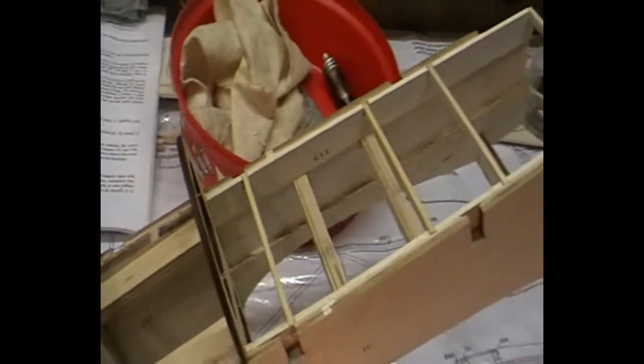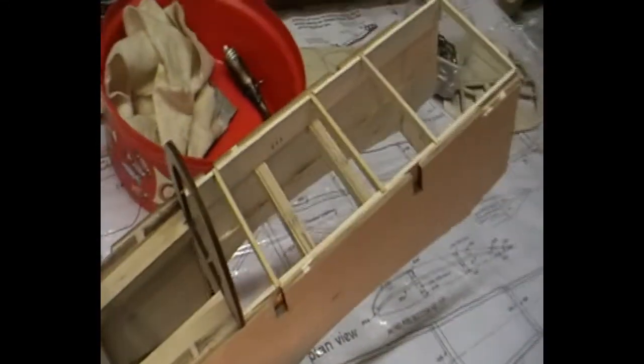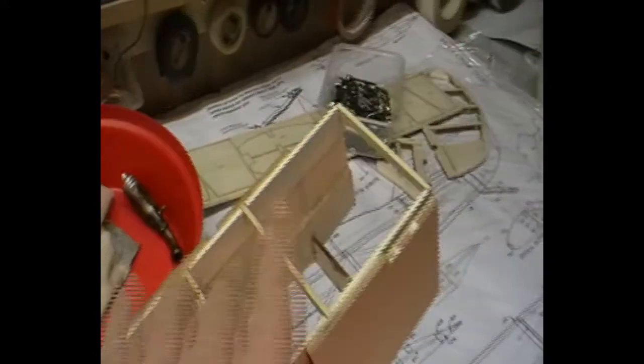Another thing I'm going to do is look at a picture of the real plane. Probably the Shuttleworth collection have one of these sitting in there, I'm sure they have. That way, if you need to put little plates in for rigging and stuff, you know. Plus I need to see what's missing off the plan. As usual, there'll be thousands of things missing, believe me, that you need to put in. So before you put all the extra formers on, just have a nice look and see what's needed. I think that's about it for now.